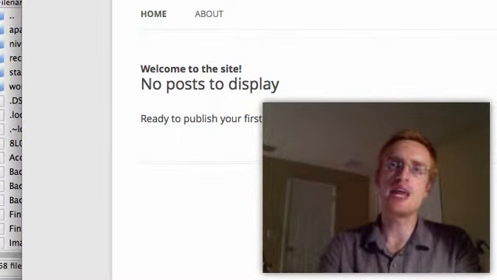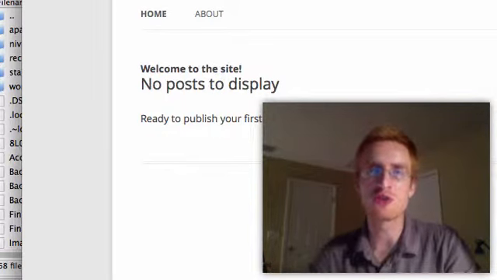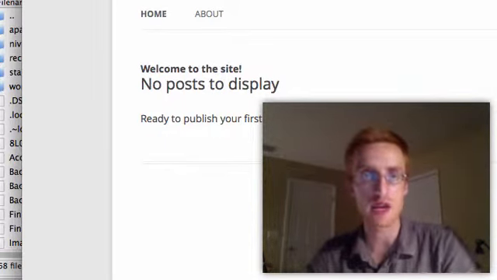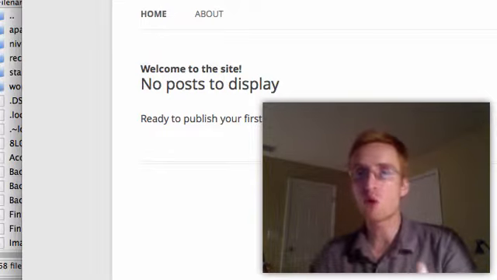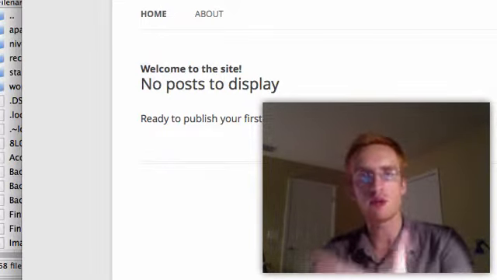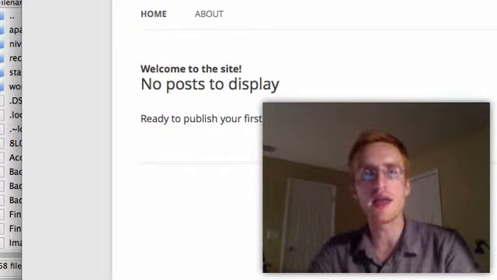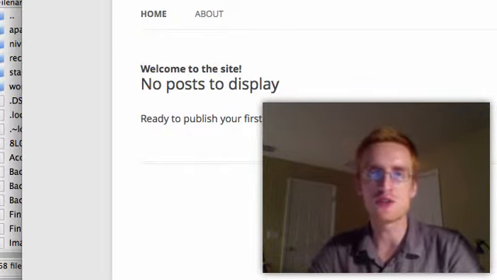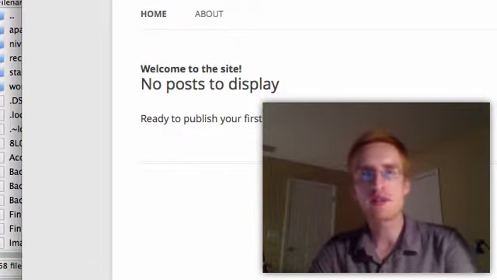So that is a quick introduction to editing template files inside of WordPress. Quite a bit more to it, but that should get you started and give you some basic building blocks for going in and making some modifications to these files. So that's it for this lesson.